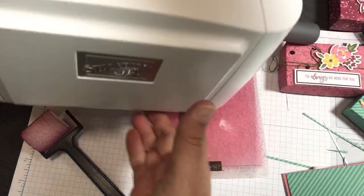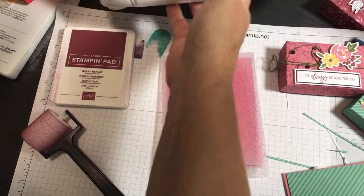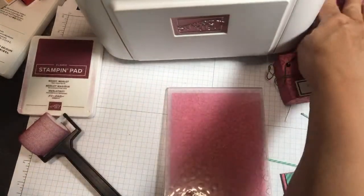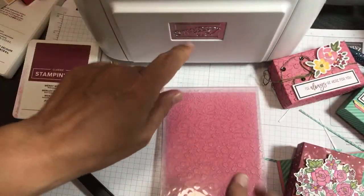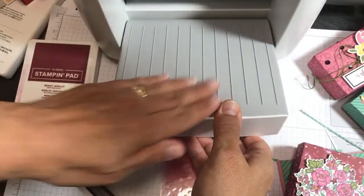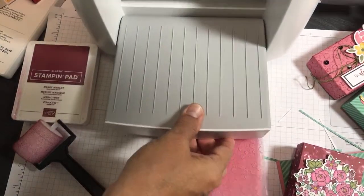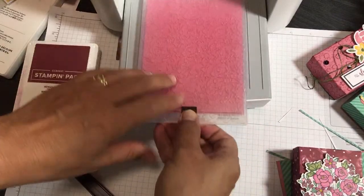And that's kind of big, okay? So it's going to probably not fit in the camera like my little one does. But suffice it to say, you're going to see my sandwich and how I do this. So there's an embossing machine there. You might have a Big Shot. I can't tilt my camera right now, but there's a little platform. It opens both sides, right? And I'll show you my sandwich. My sandwich means just the plates. How you put the plates in. How do you put this folder in?